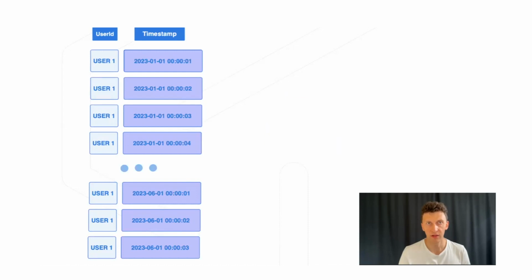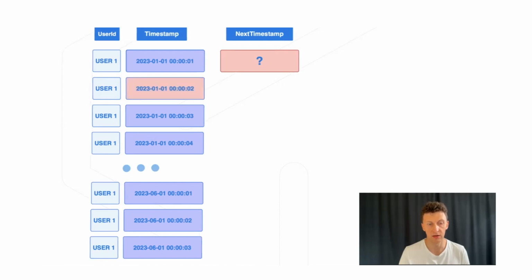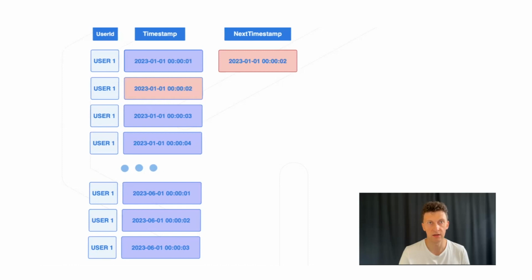So the only reason Spark is pulling all the user one data to a single place is that it needs to know what the next timestamp is. And if you have the data together sorted, it is a no-brainer to really calculate it. You just take the value from the next record and fill that in. Then, in order to fill in the timestamp of the second record, you just repeat the procedure. And it's perfectly fine. The only problem is that user one has too many records to be processed in one executor, one JVM, one machine.